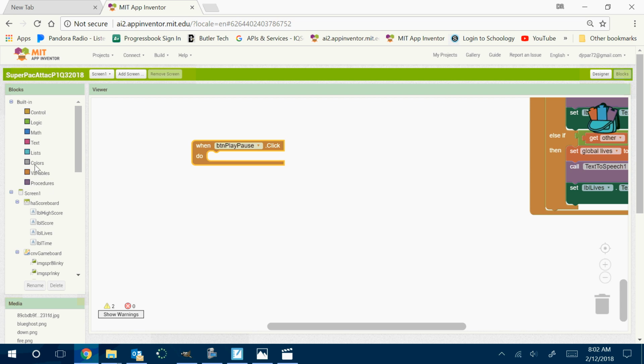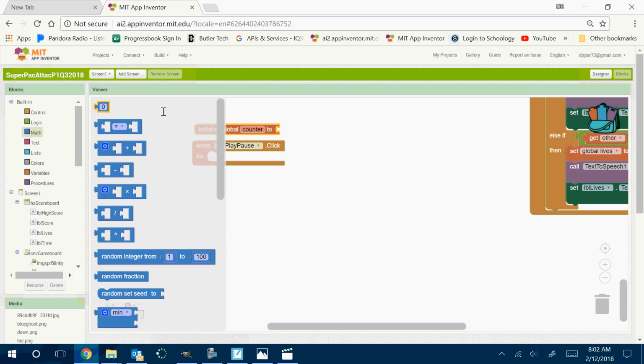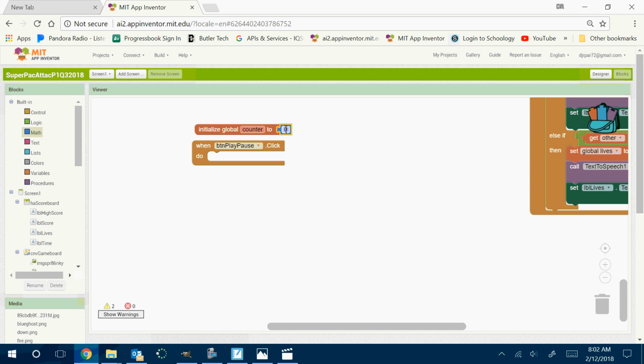And now what you're going to do is create a variable in here. So let's go put a variable right on top of this. And you're going to call this variable counter. And you're going to set the counter equal to 1. Who's getting this? By the way, are we all getting this? Or am I going too fast? A little too fast. All right. Try to slow down a little bit.